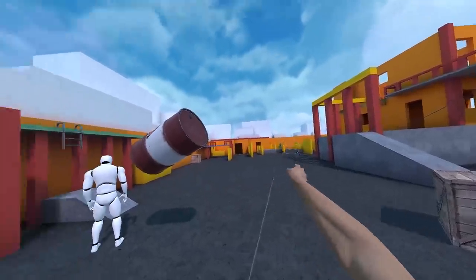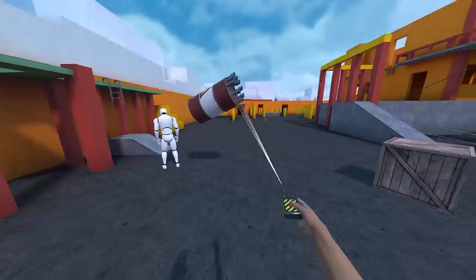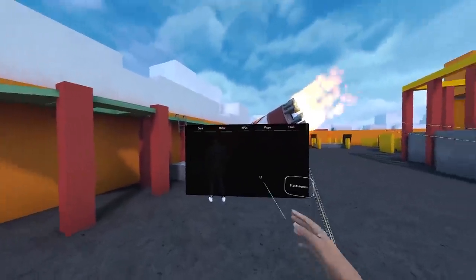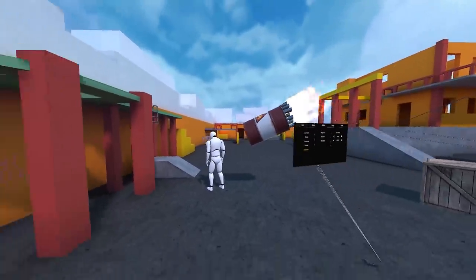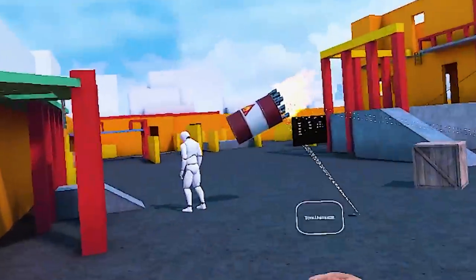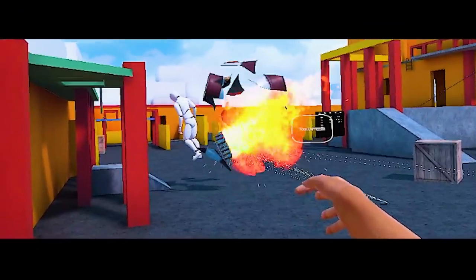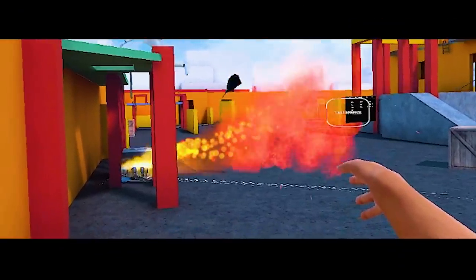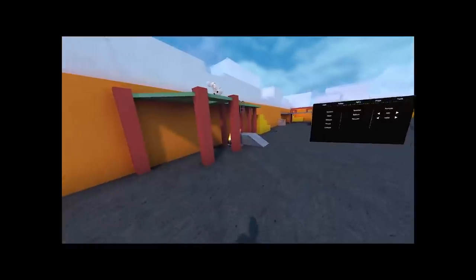Now we need to attach the thruster to this thing and shoot it in his face. There you go. All right, the thrusters are over there. The thrusters are turned on, and then we're gonna do unfreeze, and we're gonna shoot this thing at his face. I think this is gonna explode. In 3, 2, 1. That's exactly what it did.